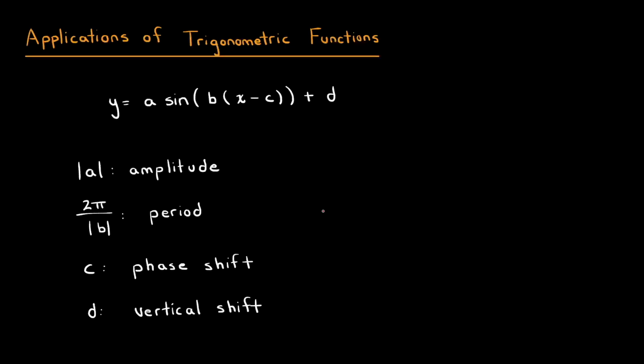And that brings us to the end of this video, in which we covered some example problems relating to applications of trigonometric functions. And the main idea is really understanding this equation and its parameters a, b, c, and d. You have to be able to extract this information from the word problem in order to model the problem. And then once you have an equation, then you can use that equation to answer questions about that problem, right?